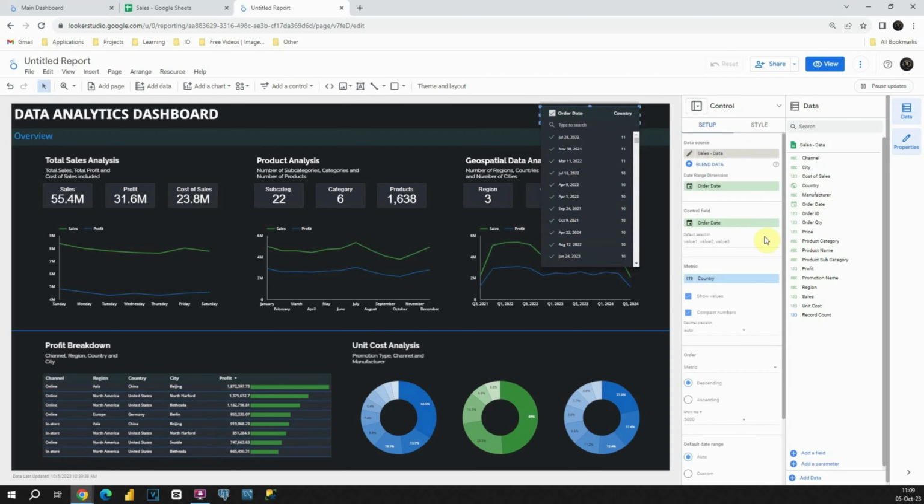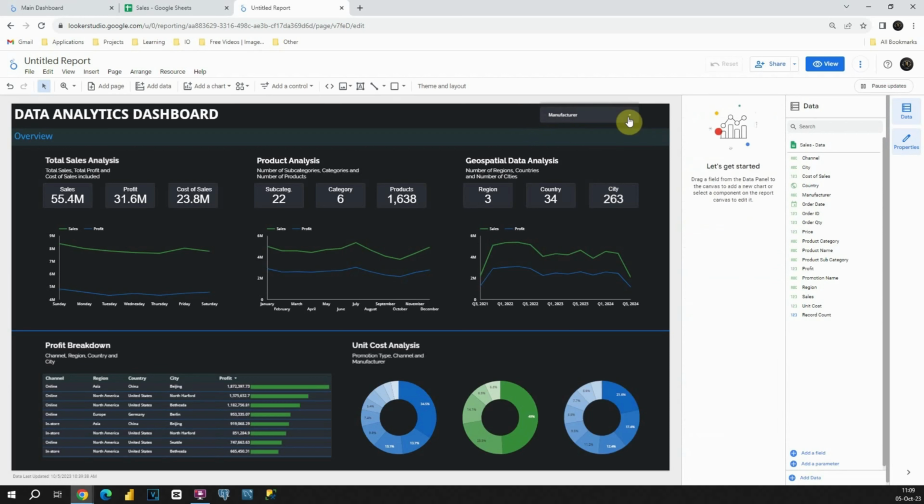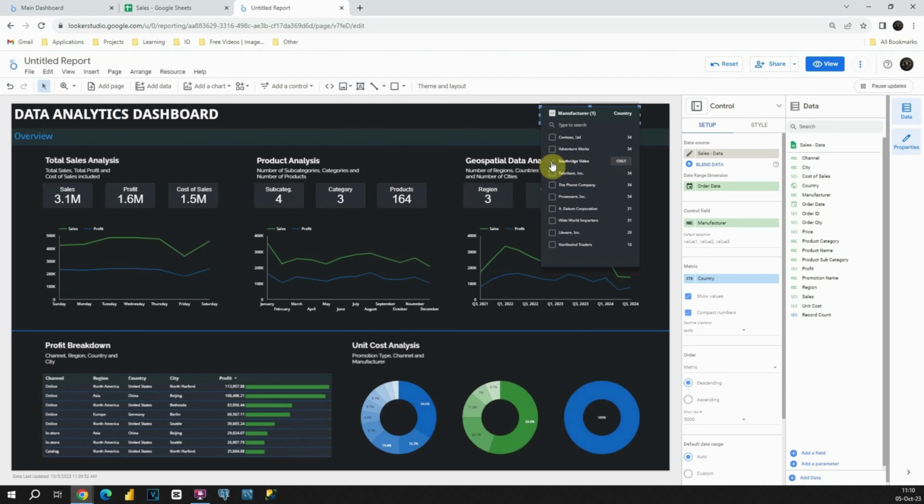date, but I would like to change that. First, let's, instead of order date, put this manufacturer option. For example, this could be interesting. And if I click on this, I will be able to see each of these manufacturers. If I click on this one, for example, we are able to see data only for that manufacturer. Basically, I just excluded this manufacturer, but if I click only, for example, I will be able to filter only by this manufacturer. Okay, perfect.